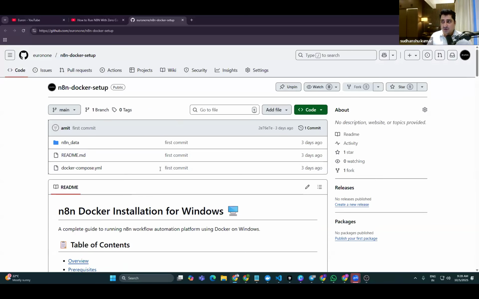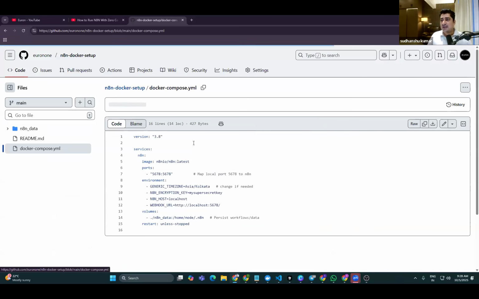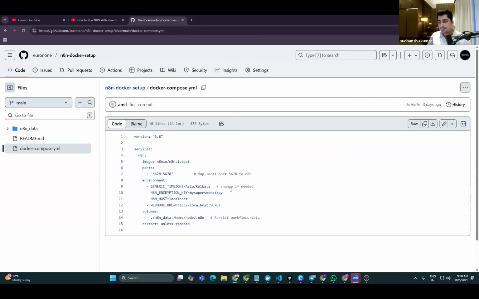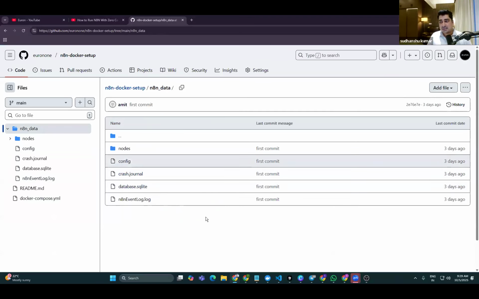And here, I have not done the configuration of external databases. By default, if you look into my Docker file, it is using SQLite. SQLite means an in-memory database. By default, it is going to use that for me, as simple as that. You can try to configure even Postgres or some other database. That's completely okay. But to work in your local system, it's completely fine. You don't have to focus much on that side. And again, without any cost, you will be able to run this entire thing. Very simple.